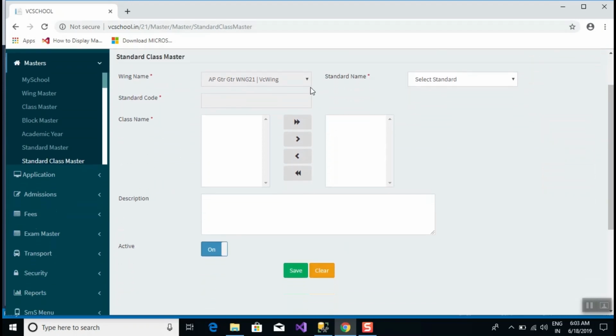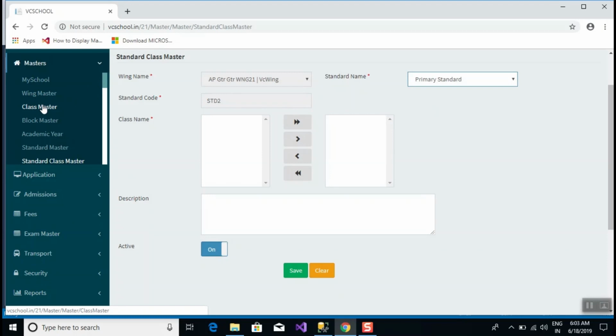Here standard name and classes are the mandatory fields. We want to select for which particular standard we are assigning classes. For primary standard, here no classes are there in inactive mode, so classes are not displaying.